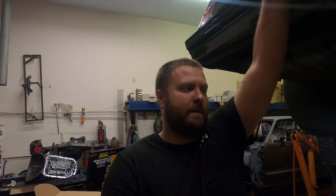So besides that, I'm also gonna be ordering a trans brake tomorrow because the car leaves like a slug. We think it's the sloppy trans brake causing it. I'm almost certain of that. So unfortunately, I'm gonna spend money that I really don't need to be spending and get a trans brake to launch this car like it should be.